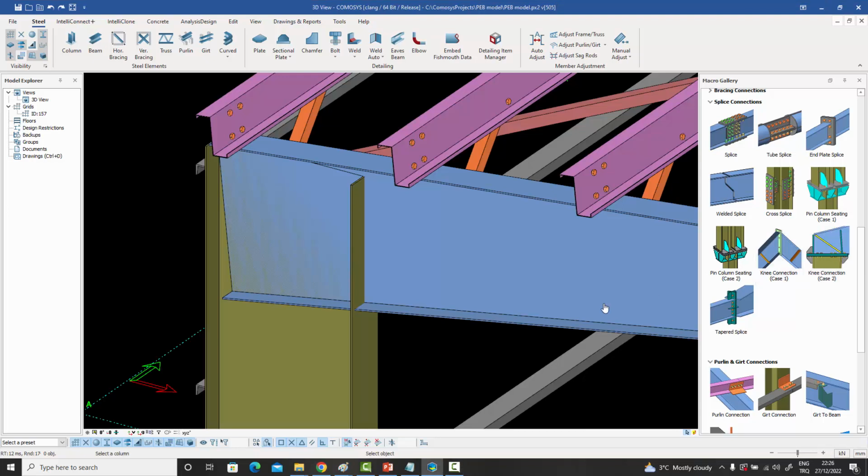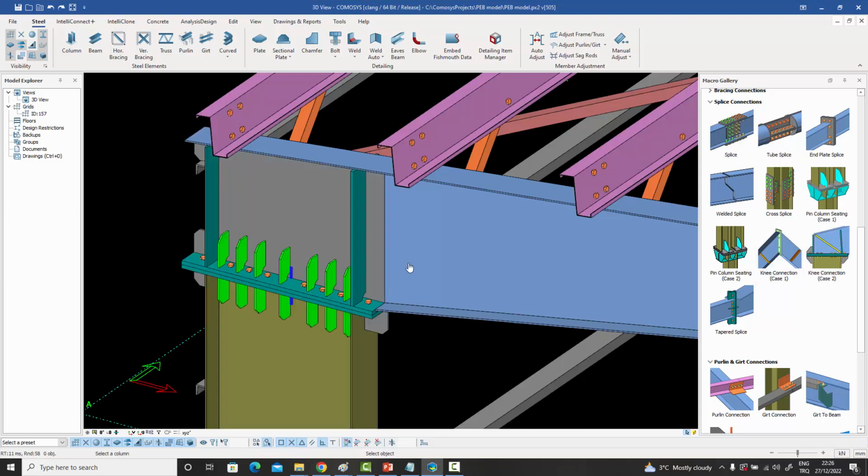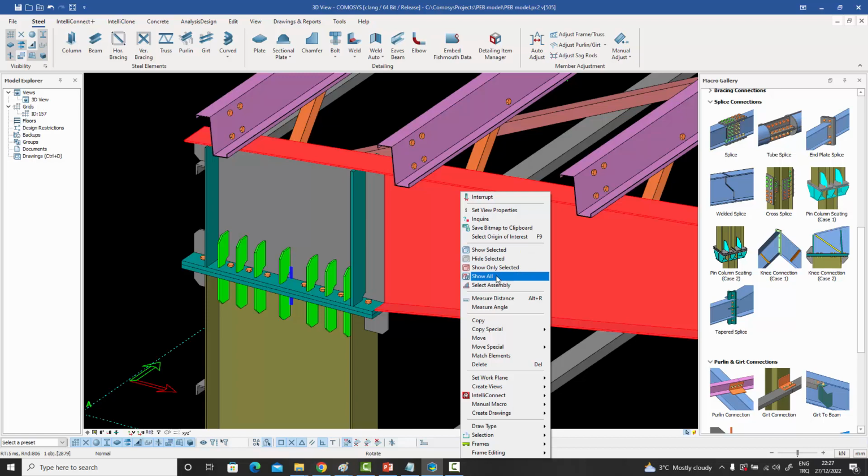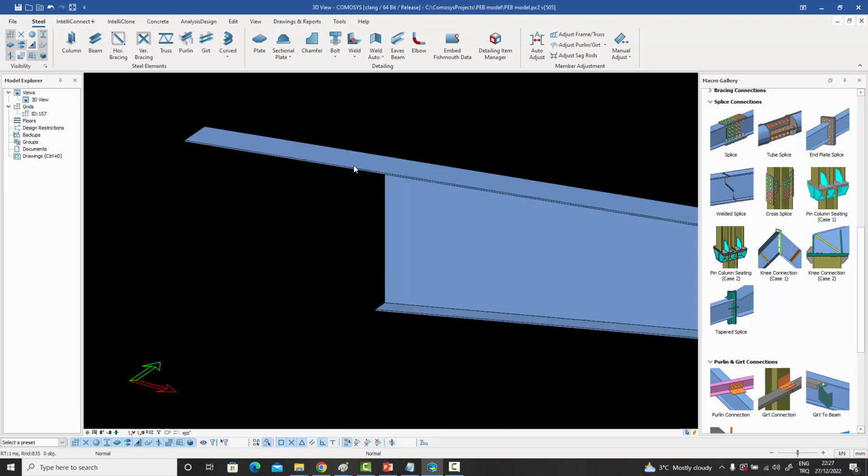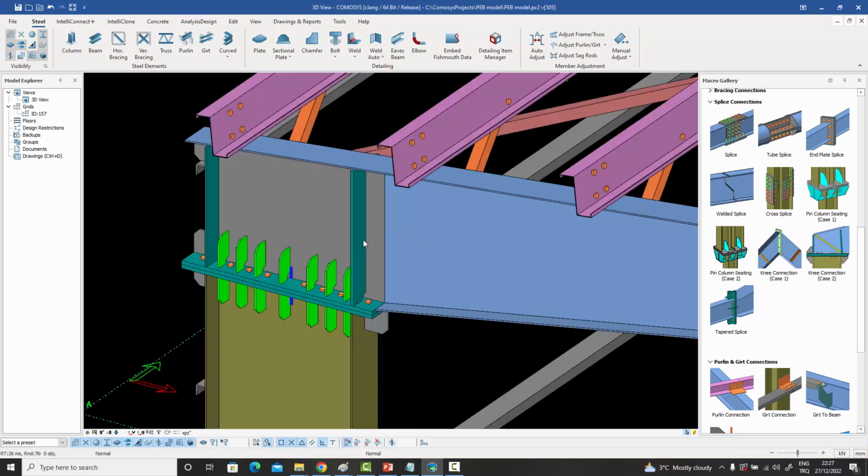All you need to do is select the column and then select the beam, and immediately a very well defined connection is made. And as you can see, because of this panel zone over here, a lot of times the thickness of the plate of the incoming beam is not enough. So you need a thicker plate over here. So this one basically cuts out the web of the tapered member in that area. If I say show only, you can see that the element has been cut out like that. Let me go back to showing everything. And the plate has been put in there in place of the web, and it's a thicker plate than the web. And you can obviously change the thicknesses according to your need.